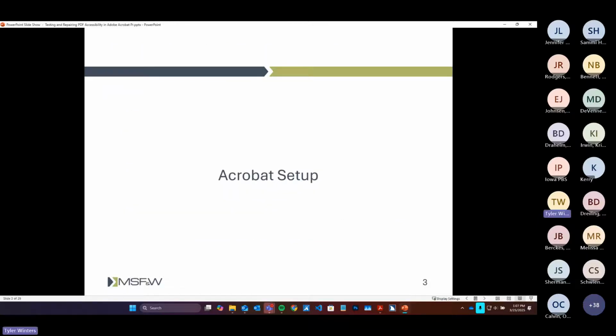Okay, so before we can begin testing and repairing though, we need to do a bit of setup within Acrobat. There are a couple tools and views we need to have at our fingertips when testing and repairing. And we're going to come back and use them in a bit, but for now, we just want to take a minute to find them and get them ready. So at this time, I'm actually going to switch gears and end the PowerPoint presentation because we're going to enter the demo portion of this training.